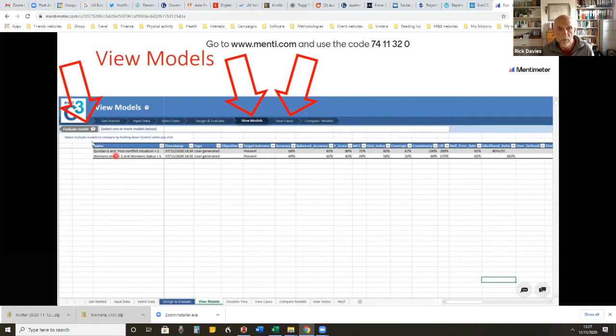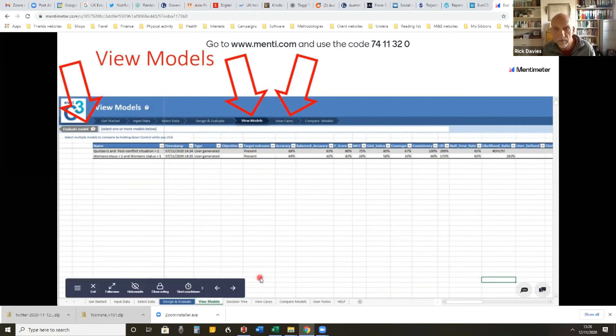By clicking on one of them, you can go over here and click on Evaluate Model. It'll take you back and show you the full details of that model in that screen that we just saw. Or you can click on 2 of them, and if you click on this one up here, it'll show you how those 2 models compare, and I'll take you there in a minute. Or if you click on one model, and then click on View Cases, it'll give you a different perspective, and I'll take you there as well in a minute. So let me move on.